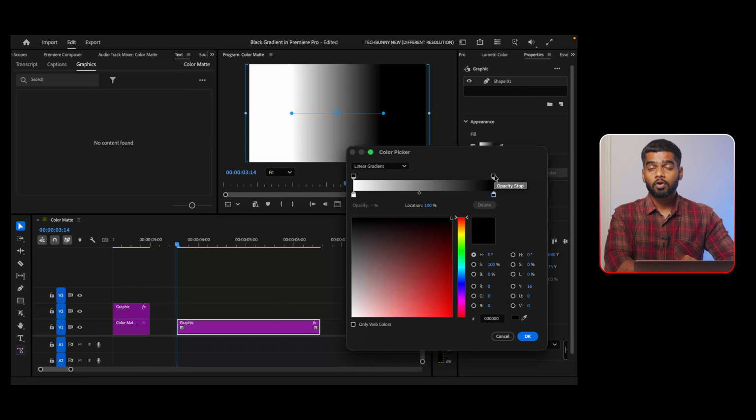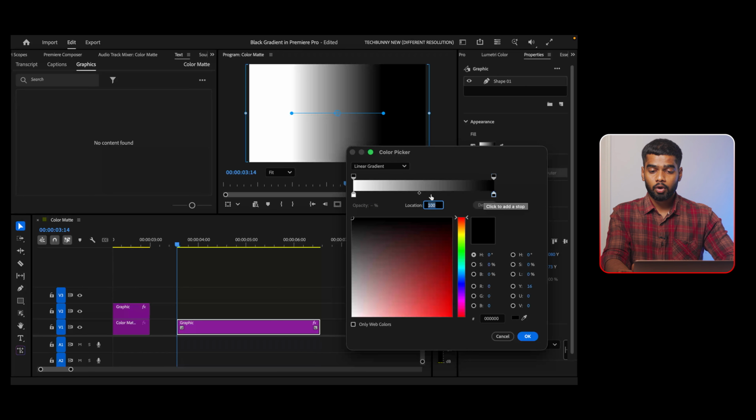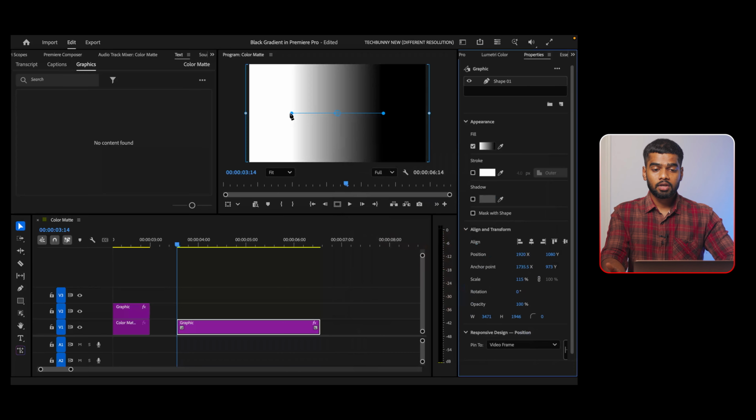The top one is for opacity, guys. If you click on it, you can increase or decrease the opacity. As you can see, it is changing live. You can also see a midpoint here. This is for the opacity midpoint. If you click any of the bottom color stops, you can see the slider at the bottom. So it is for the color midpoint. Click on OK. And even if you want, you can change it with the help of this pen tool.